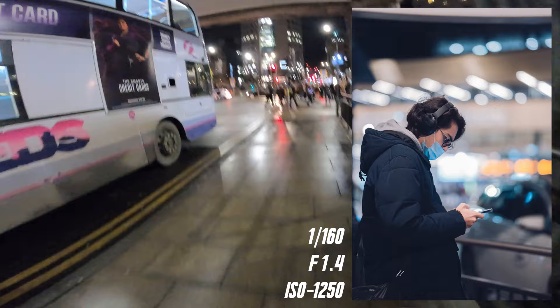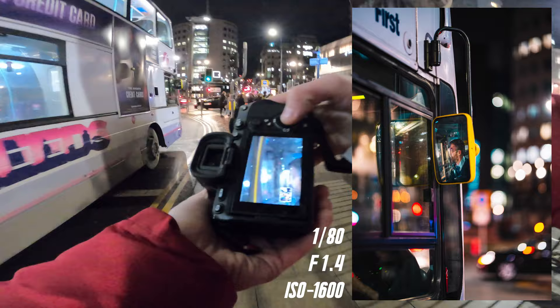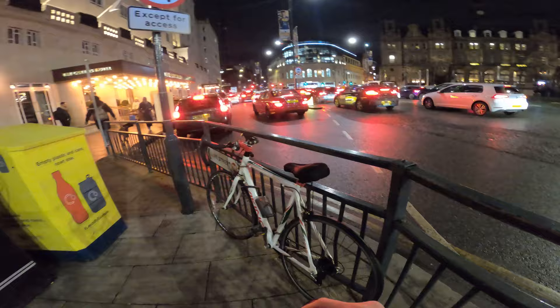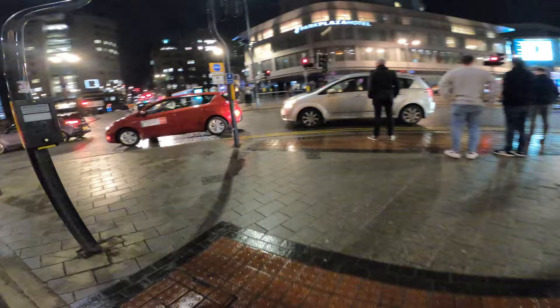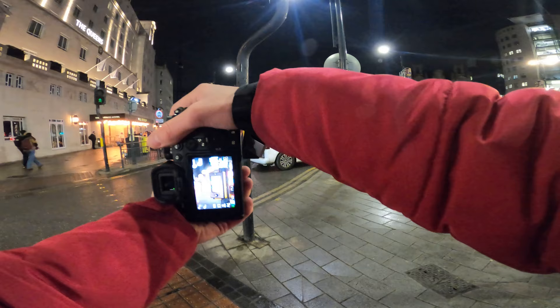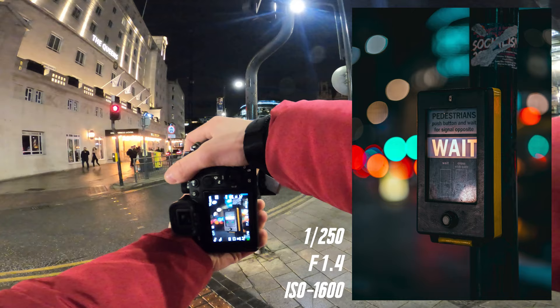See if we can get a photo here very quickly of this bus driver through the window mirror. I think I got something there — that depth of field looks very good. I really want to play around with that depth of field because of all the traffic in the background — that is good. I wonder if we can focus right there — oh look at that, that is clean. I'm going to bring down the ISO and drop the shutter speed. Wow, look at that depth of field.